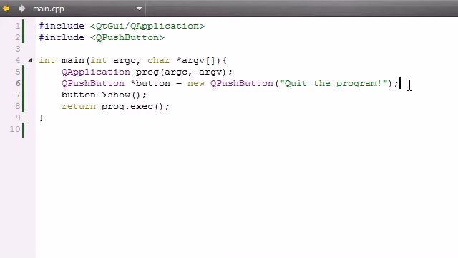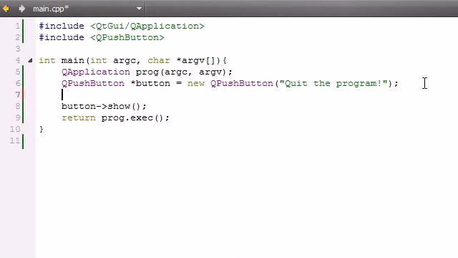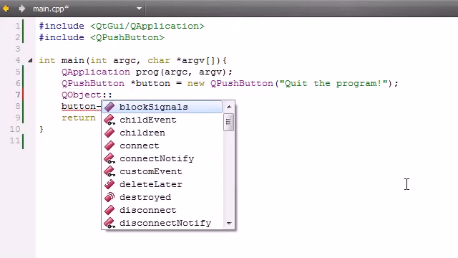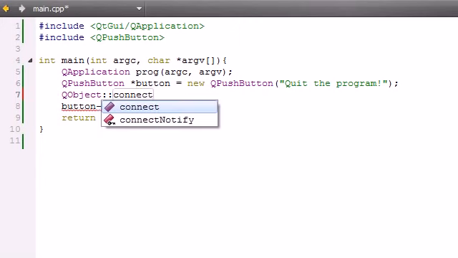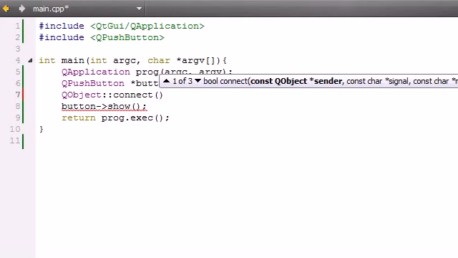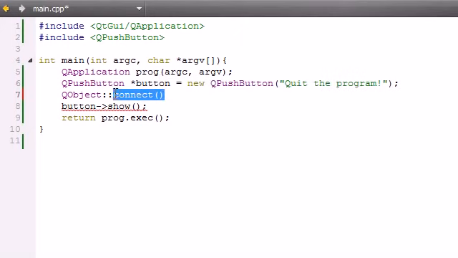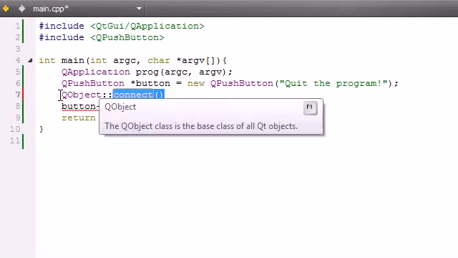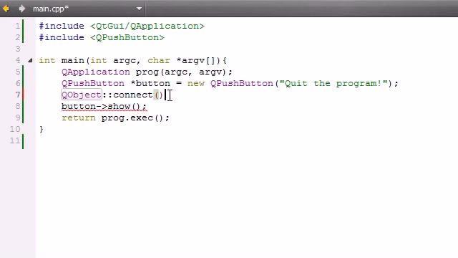So before you display the button on the screen, go ahead and type this: QObject connect, and we already know what the double colon means. It's pretty much saying, okay, this connect function appears in several different classes, but we want to use the QObject connect. So we already know that from the last tutorial.